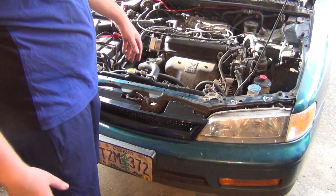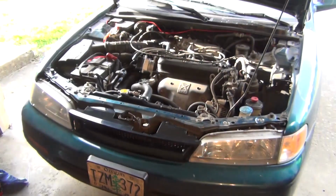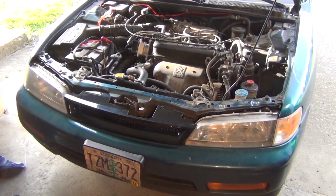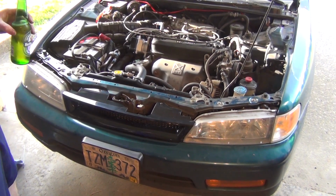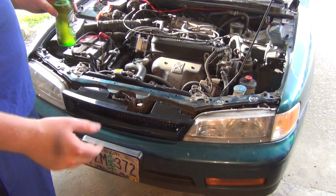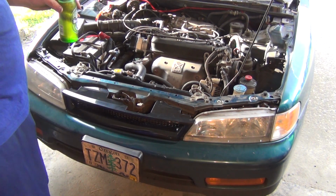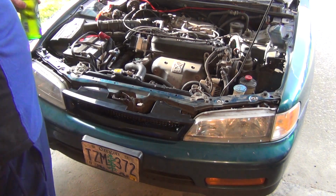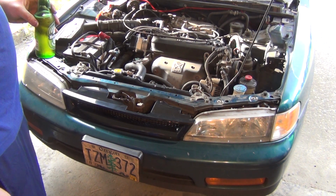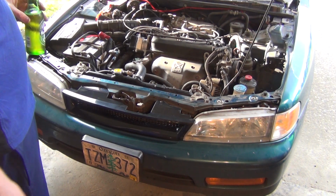I bought it because it was cheap. Got it for $500. That truck right there, I paid $500 for it, although I probably put about $6,000 to $7,000 into it. Because it was a 351 C6 automatic, two-wheel drive, just kind of a crappy truck, and then I've turned it into a four-wheel drive, solid axle, 4BT Cummins, 5-speed manual truck, and it's been freaking awesome. It's had its ups and downs, but I've worked past those issues, and it's been treating me right.